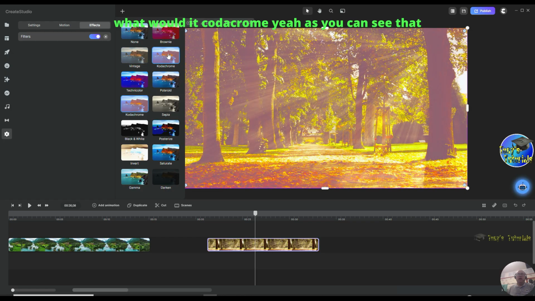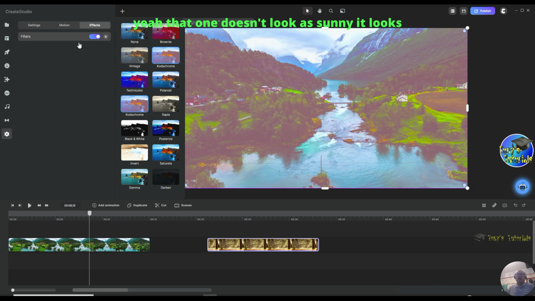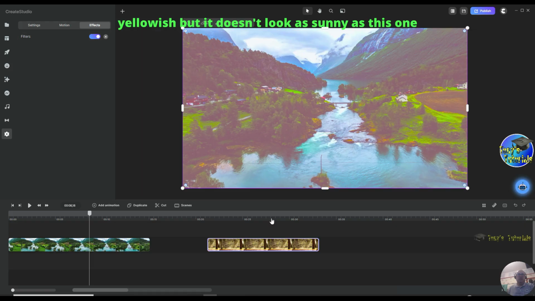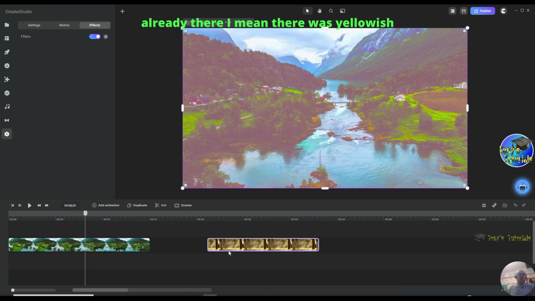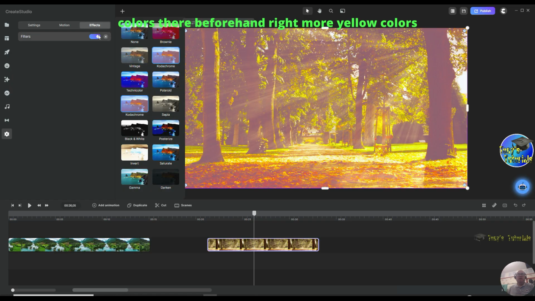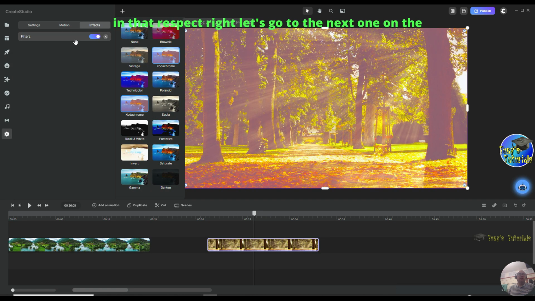Yeah, as you can see, that looks more like a sunnier effect on the Chrome to that one in comparison to this one. Yeah, that one doesn't look as sunny. It looks yellowish, but it doesn't look as sunny as this one does. But it affects this one a lot more, the Chrome does, because of the respective colours already there. I mean, there were yellowish colours there beforehand. Right, more yellower colours. So it's affected that one a lot more in that respect.